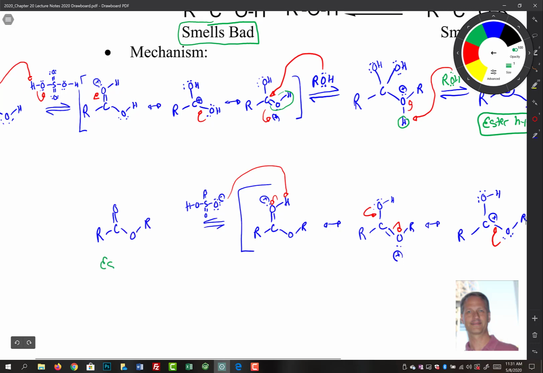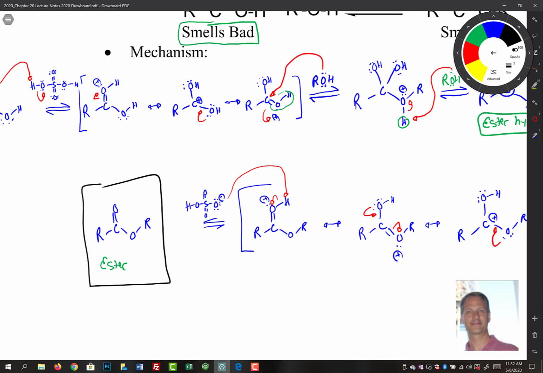So here is our ester, and that thing smells good. Oil of wintergreen is a common experiment that we'll do in lab. We make isoamyl acetate, which smells like bananas. It's used as a flavoring agent in things like Laffy Taffy.